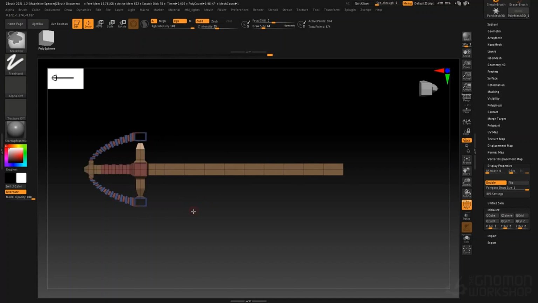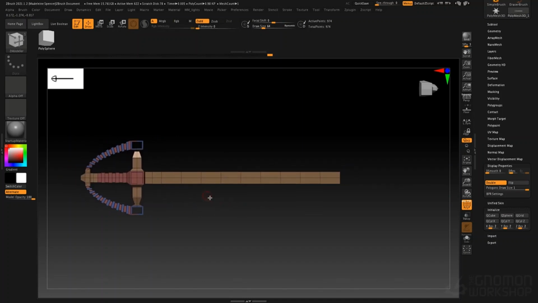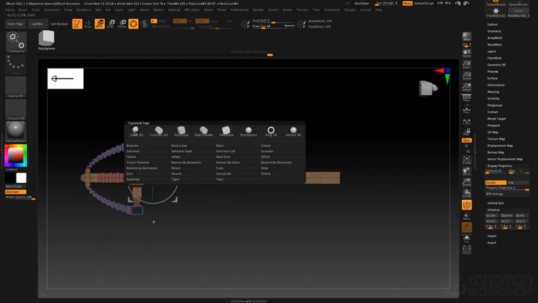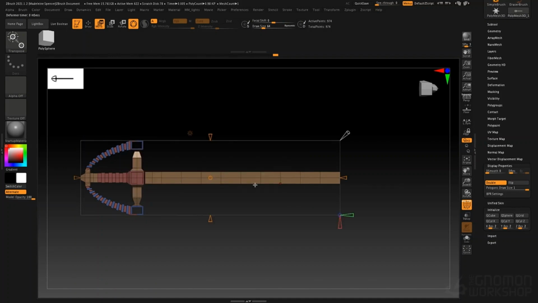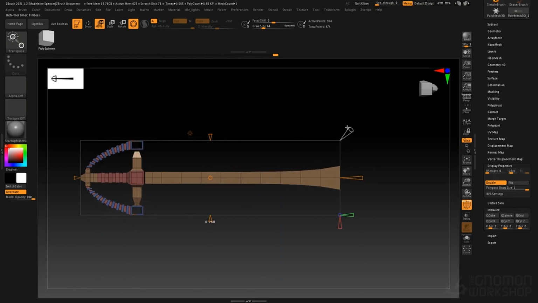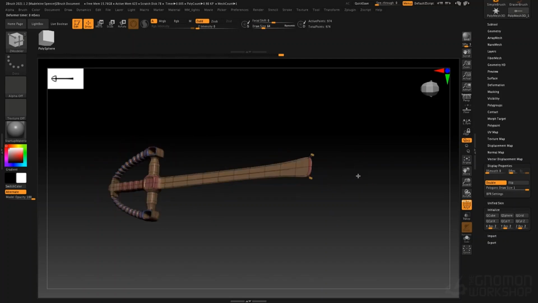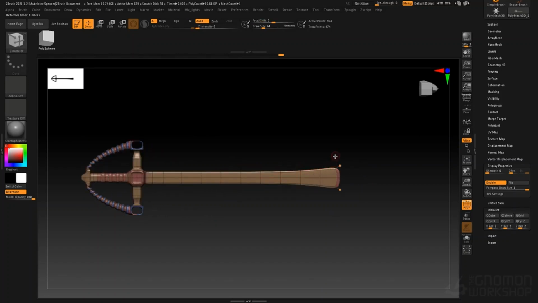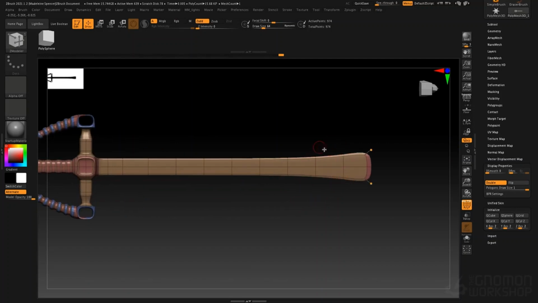Go ahead and clear our mask on that. We can also use our gizmo deformers on things like this. So if I go to the transform menu and go to taper, I can use my taper deformer here if I want to taper that blade in or out. So I could do something like this. Maybe I want to do something a little interesting and flare that blade like this. I could do something along these lines. And then when I press the D key, you see that I get this nice sort of almost, it's not quite a scimitar, but it's giving me this interesting sort of shape here.